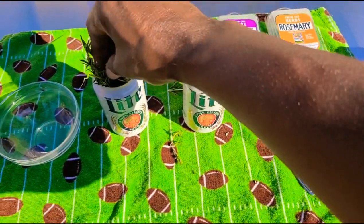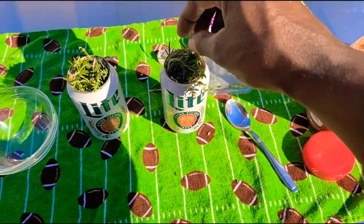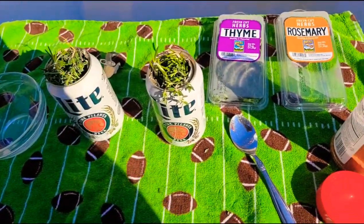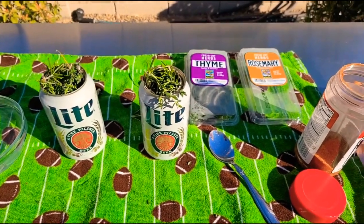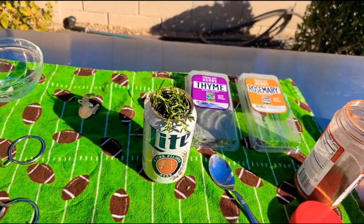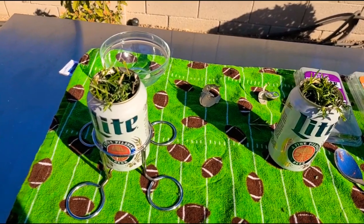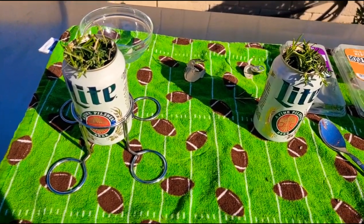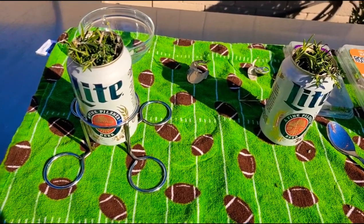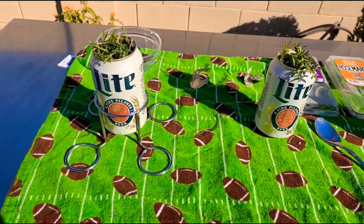I'm going to let this kind of chill out and hang as my pit is now coming up to fully on temp. Then that's what's going into these stands — I'll make sure I put a link in Amazon. You can put these beer cans right into the grill just like that and it'll hold. But a lot of times they can fall over, so these stands are cheap and easy and they do the job. They'll hold your beer nice and steady and make sure your chicken stays upright. Next thing you know, we're getting this bird in.